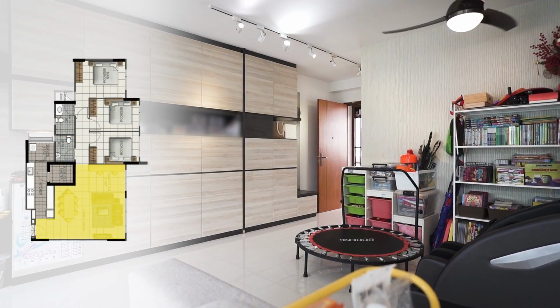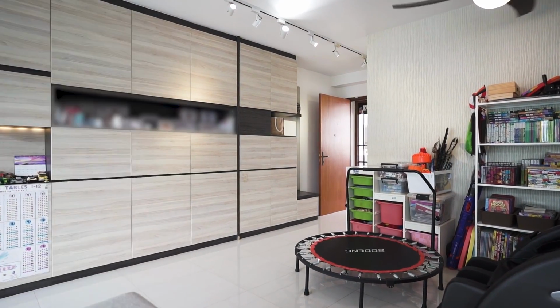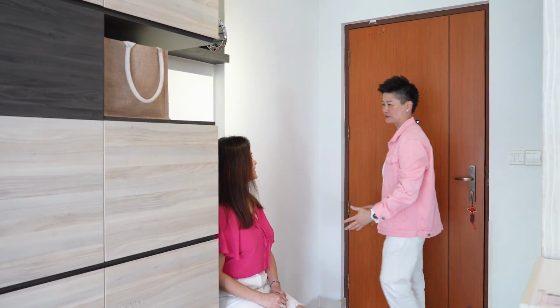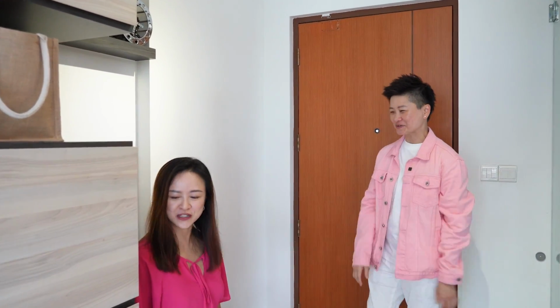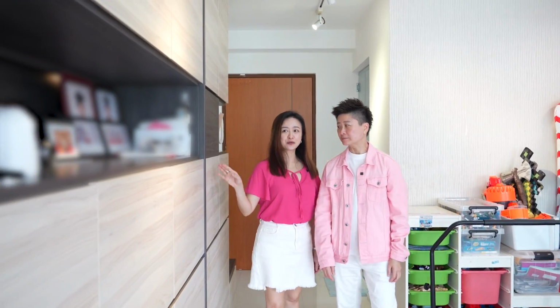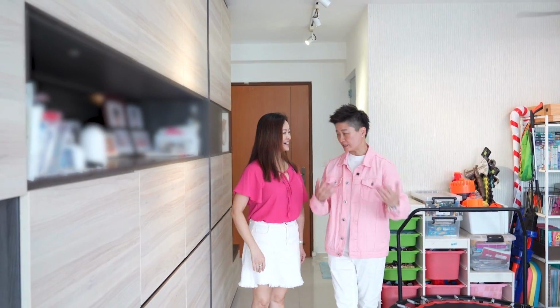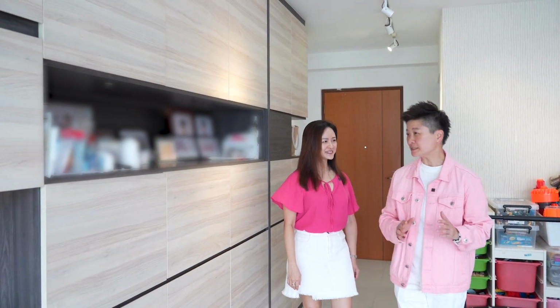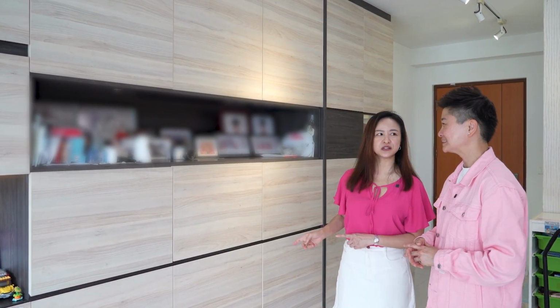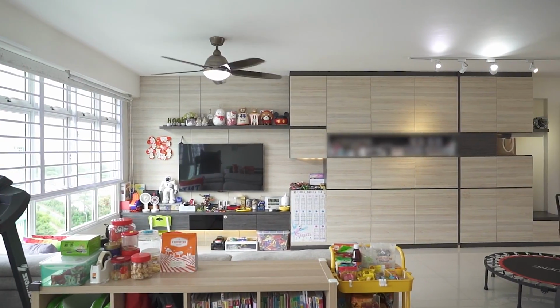Michelle, stepping in here, do you feel that this corner is pretty well designed? Wow, yes. Can I actually put my shoes here? Exactly. For me, I'd put a very huge mirror, knowing that we all like to look at ourselves. Oh, this owner has done full carpentry here. The color is quite timeless. Yes, a lot of practical storage. When you have a family and children who are growing, you need a lot of storage for all their things. And not only storage, you also have areas to put your photo frames and your displays.